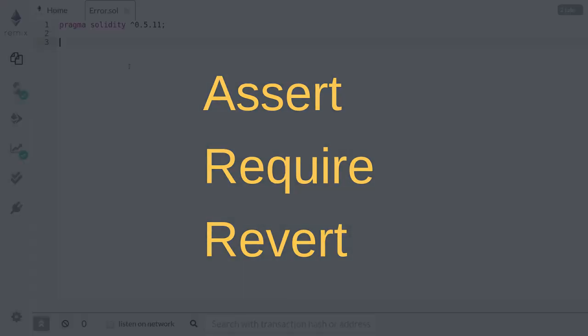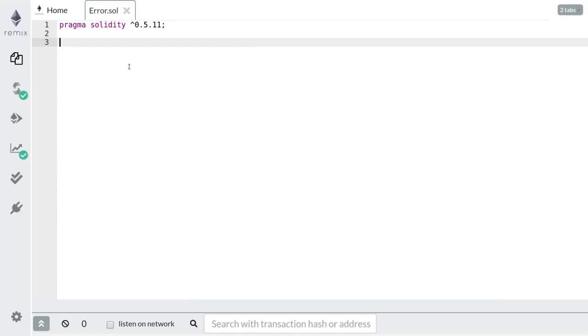When a function throws an error, it will undo all of the changes that were made in the current call. Similar to programming languages like Python and JavaScript, errors bubble up. This means that if you call a function that calls another function which fails with an error, then the function you called also fails with the same error.